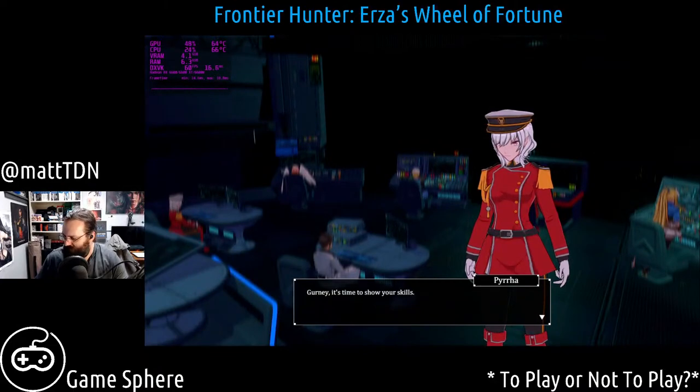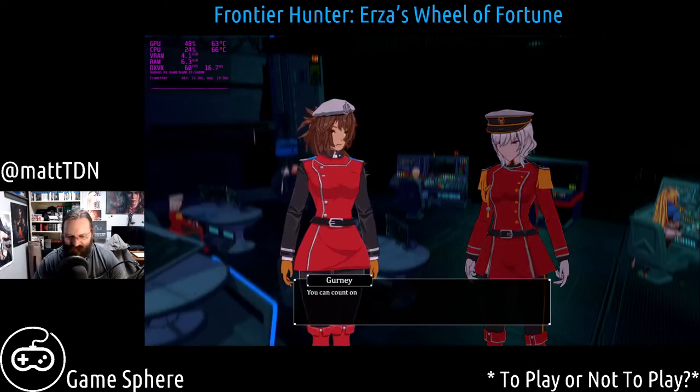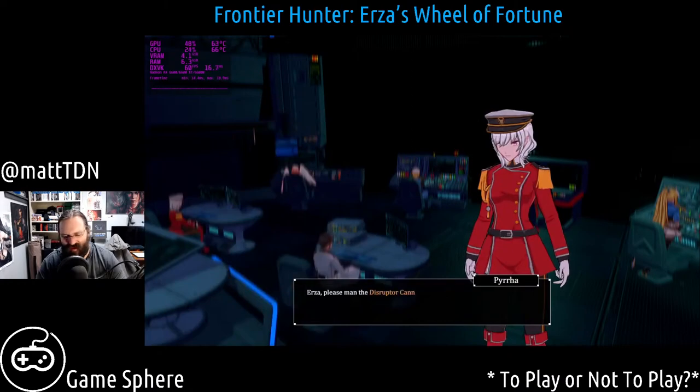So if you are just joining, this is Frontier Hunter Ezra's Wheel of Fortune. The short version is that this is a 2.5D side-scrolling Metroidvania style game. If you are not familiar with those, think Metroid or Castlevania, old school ones. So again, 2D side-scrollers. This has a different feel because there's more exploration, more story than a lot of those games. So this, to me, ends up feeling more like a game like Dex. This is the second game by this particular series.